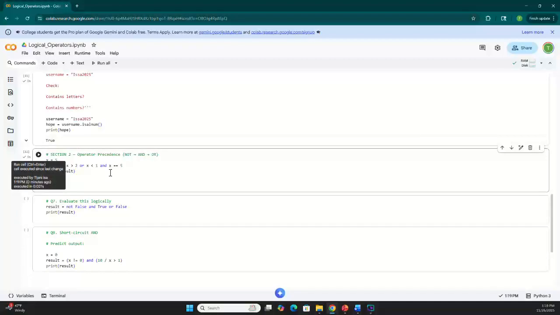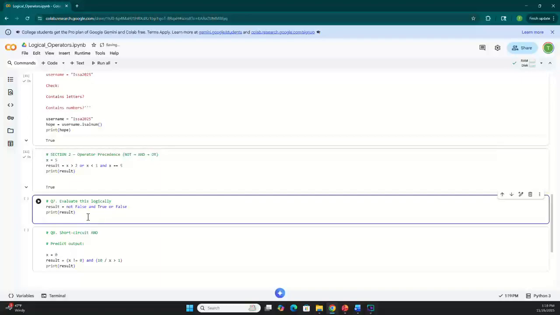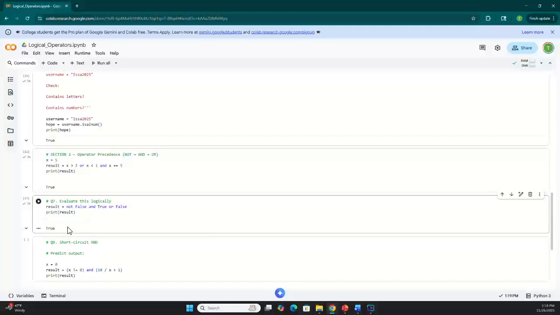You need to know the condition. Then the next one, which I'm quickly evaluating. Let's print this out. You see that gives true. Remember, not will change the expression.